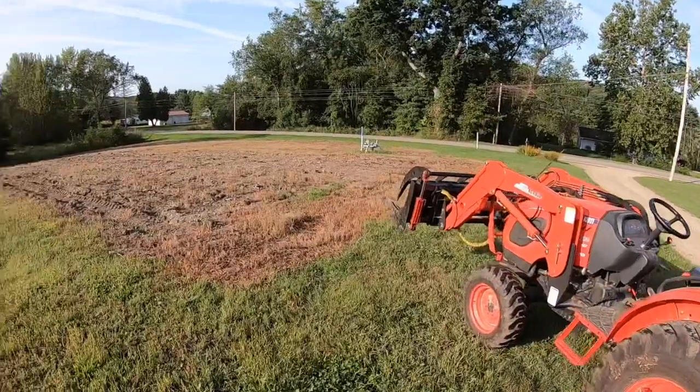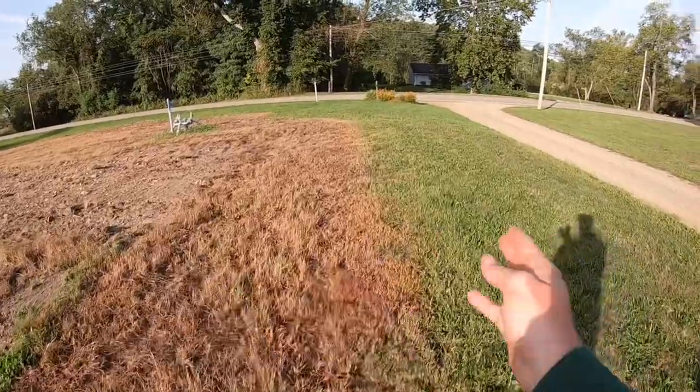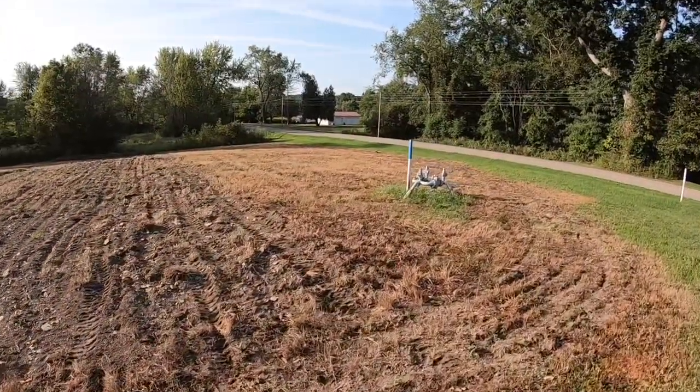All right, so here we are about 10 days later, and I would say this weed killer did a pretty good job. You can see the difference between where I sprayed to the left here and where I didn't spray, and I'll walk you down and show you the whole area. But yeah, this is dead as dead gets.